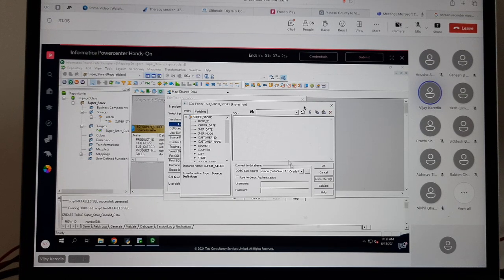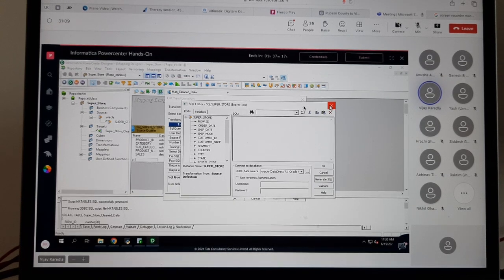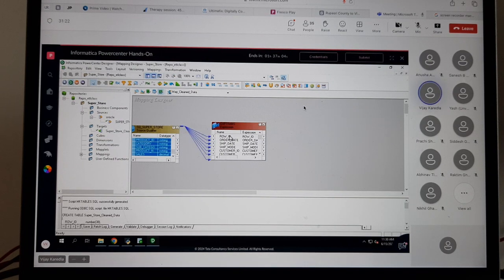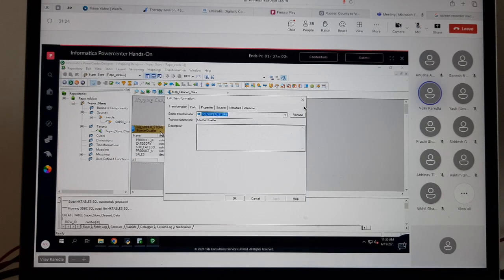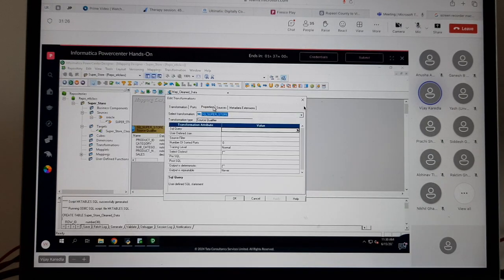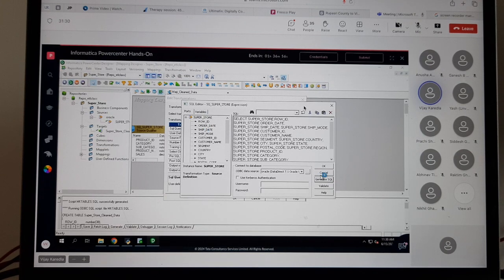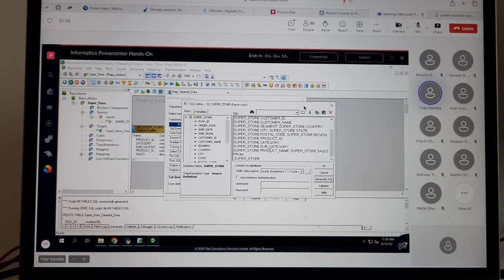So if you want to generate a query here, it should be connected to the next transformation or to the next target itself. What will be the next? Okay. So then only we can generate the SQL. We can simply connect them, open the properties, go here, and you can generate the query. See, it generated a query based on the ports which it dragged and dropped in the expression.